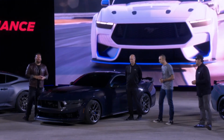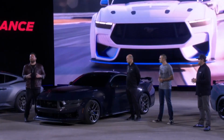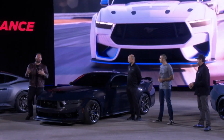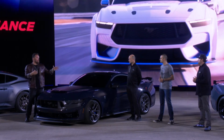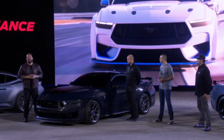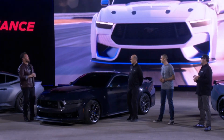All right, so with Dark Horse and now this racing lineup, Mustang spans everything performance. From the racetracks to the roads, it's a great legacy, and you've all been an instrumental part of it. You, the fans, but of course, you, the racers, behind the scenes, building the machines that they get to enjoy, right? So there's always one more thing. Mark, without further ado, tell us about the rest of the lineup.